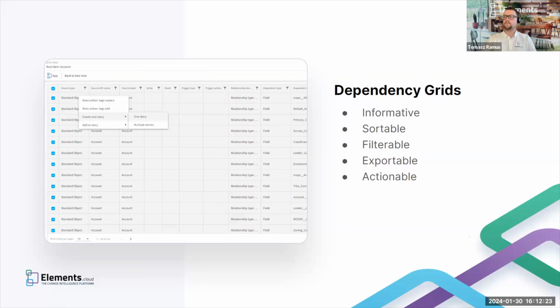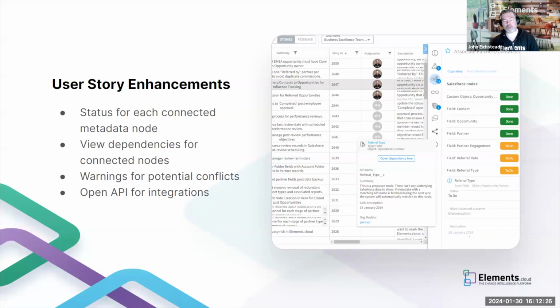Absolutely. That takes me into the next piece, which goes right along with that: the enhancements to the user stories. Before, we could just connect the metadata as nodes and they would show up as a dependency on the story. But now each of those metadata nodes has a status, a pick list for outcome, and a description field. So you can put notes for each piece of metadata that you add in, and the status of it. So whether there are multiple things that you need people to work on for making changes or updates to an existing flow or class, you can also do investigation, right?